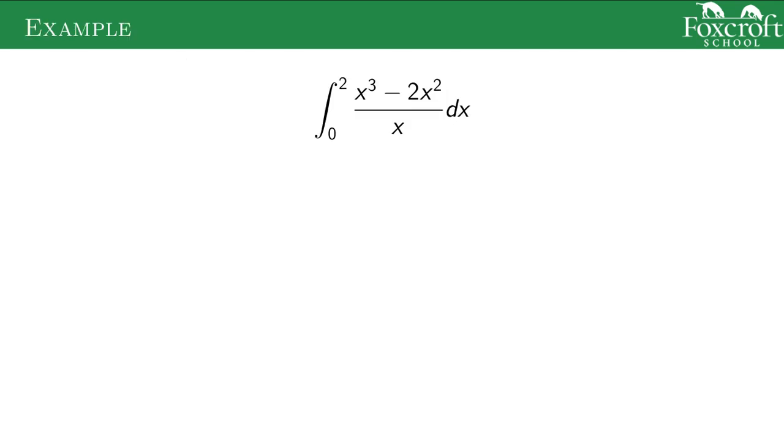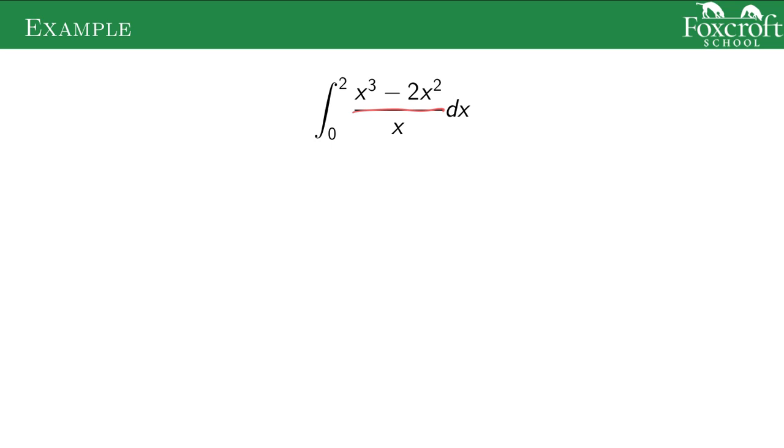So here's the first one, the integral from 0 to 2 of x cubed minus 2x squared over x. So again, pause the video and just think about this one for a second. And this one looks really complicated. Again, we can't just straight do an antiderivative because we don't know how to undo a quotient, so we can't undo this division by doing just a normal antiderivative rule.